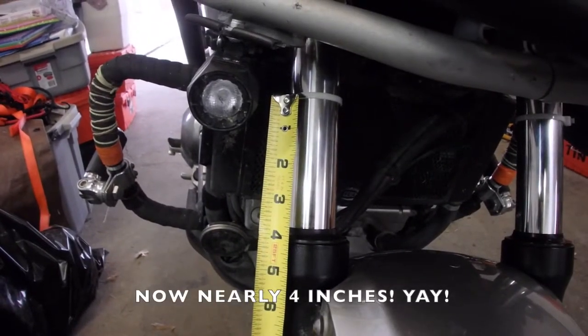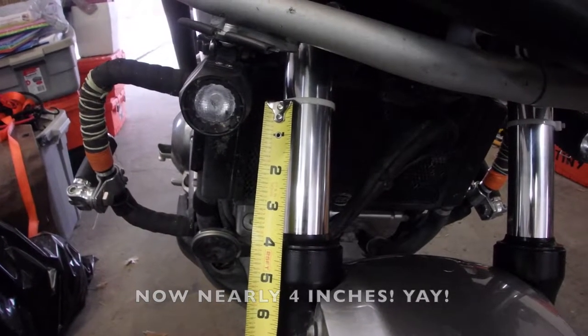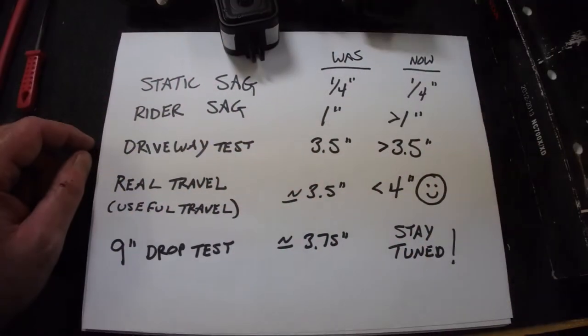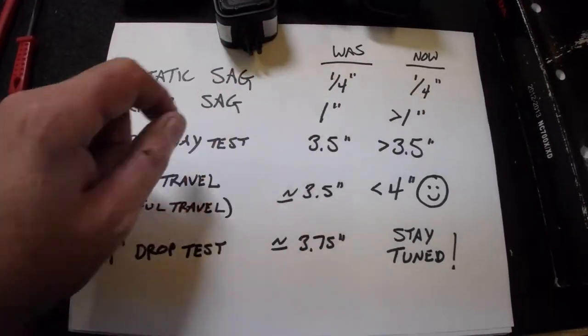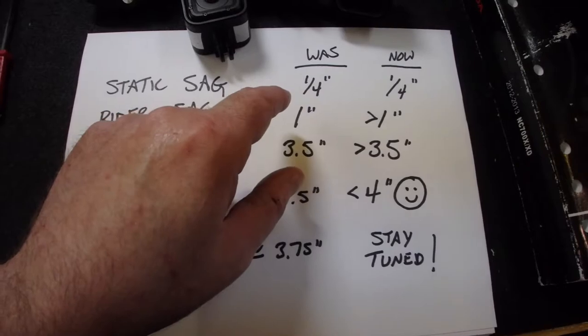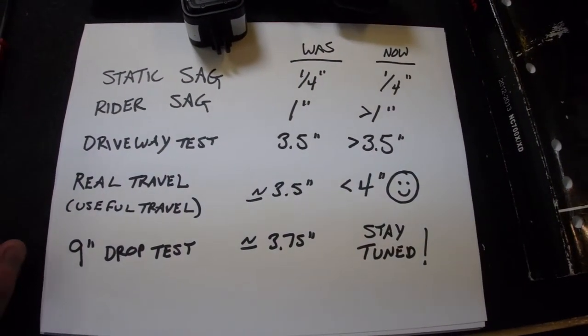By removing 2 inches of fork oil, I have picked up a half an inch of travel for everyday riding. I thought everybody would like to see this chart here. The static sag was barely changed at about a quarter of an inch. Rider sag was increased slightly to a little greater than an inch.